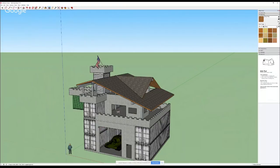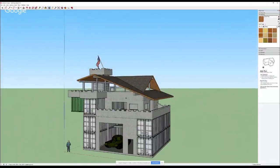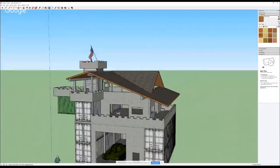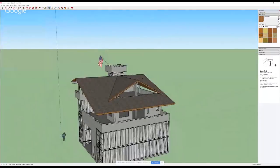No, I think it still looks cool. The guy thinks it loses the castle concept because you still have these ups and downs. And in real life, this is going to look a little different, because I want to have this stone. This isn't going to be an ugly block wall. That's going to be stone. It's going to look nice.